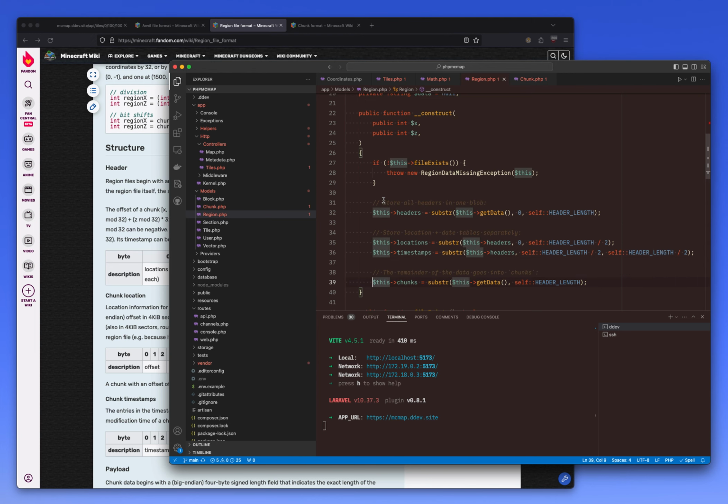In PHP, the easiest way to read this stuff in memory is actually just with a string. So we're basically buffering the entire file into a string, and then chopping it up into other segments. Again, in PHP, you can work with strings basically as data.